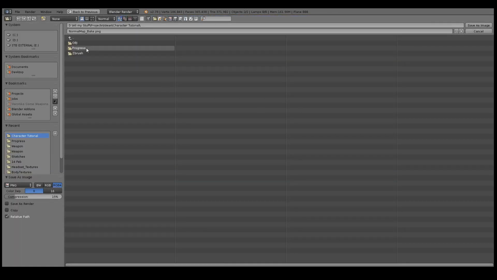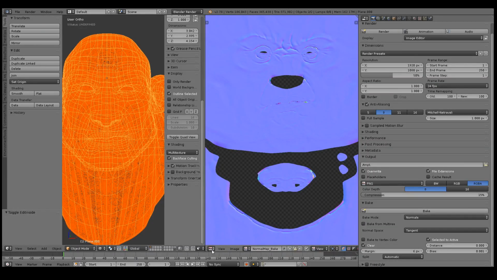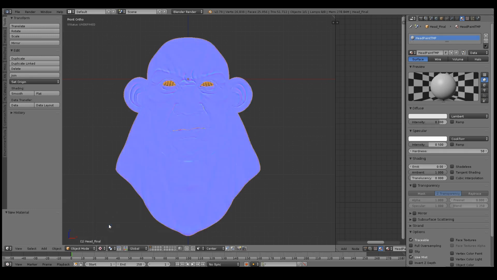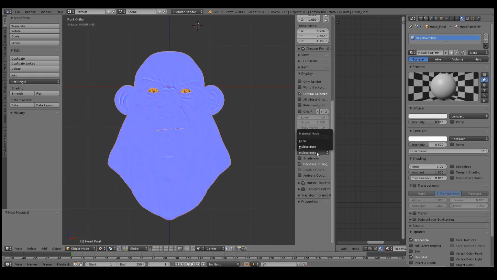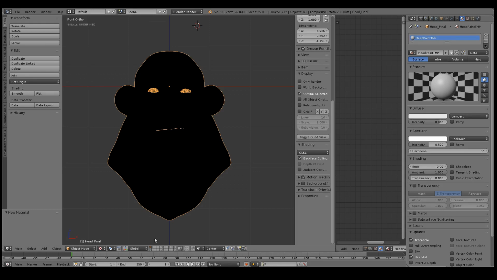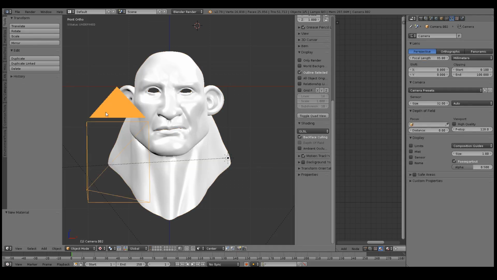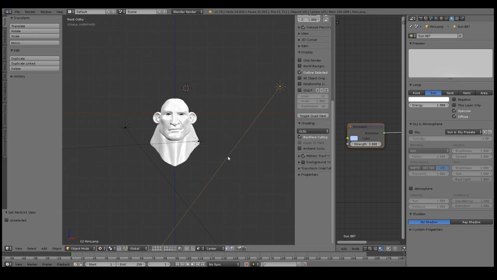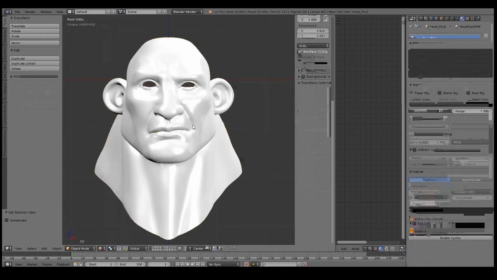I'm going to press F3 on that image and save it in my textures folder, normal map_bake.png. And now I'm ready to begin actual texturing now that I have my normal map. So I'm going to create a new material. Remember, this is in Blender internal mode. I'm going to go to textured view, and I'm going to switch the shading mode to GLSL. Let me just hide the camera and the lights, so those don't get in the way. Okay, now I'm ready to begin.